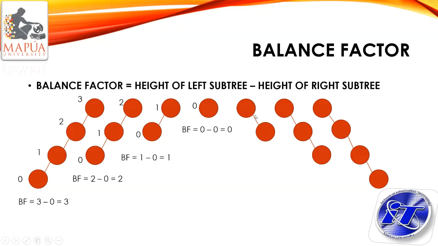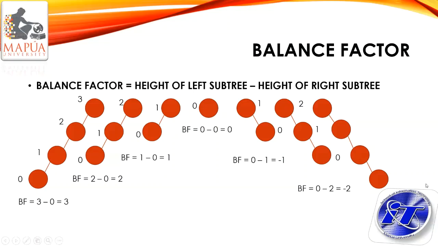And if a child is connected on the right, it will be considered as your right subtree. Okay, so 0, 1, balance factor, we don't have a left subtree. So 0 minus 1 is equal to negative 1. As you can see here, if the balance factor is negative, the binary tree is skewed to the right. Okay. Another example, 3 nodes. So 0, 1, 2. Balance factor, we don't have a left subtree. 0 minus 2 is equal to negative 2. Again, the balance factor is negative, therefore it is skewed to the right.